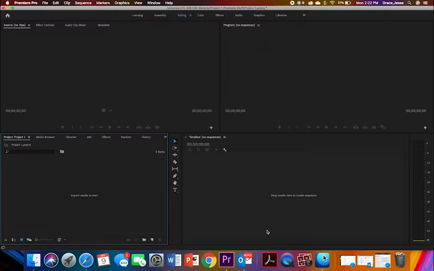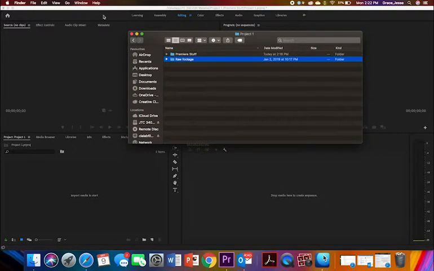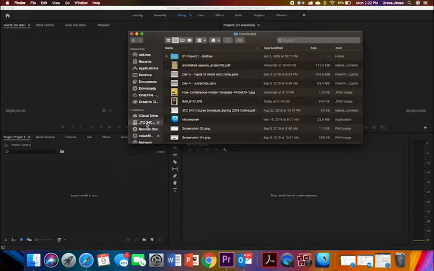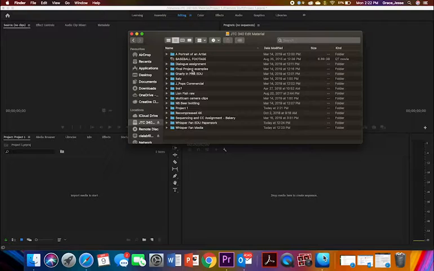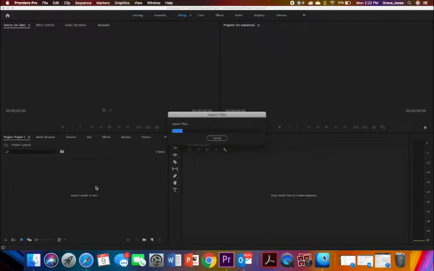So then it opens to Premiere Pro. I'm going to start importing, and the way I like to import is I like to drag my footage in. Super important. Don't drag from your downloads file. Drag from your hard drive or the file you are working from. As you may have already read in the book, or as you will learn in the book, Premiere Pro creates links to things, so it doesn't actually save the footage in Premiere Pro. So you need to have the hard drive plugged in, or whatever you imported the footage from plugged in, in order for it to work. So while it imports, I'm going to show you a bit of the layout.